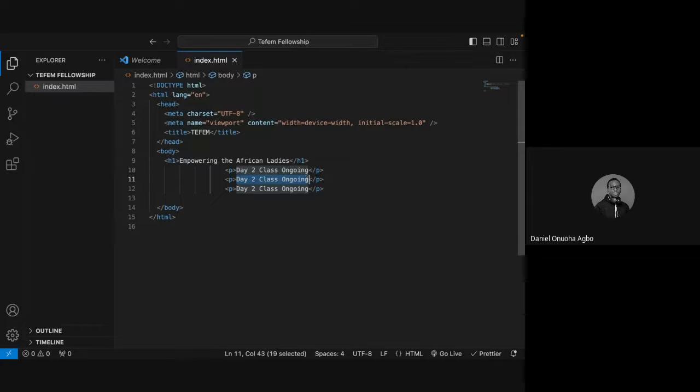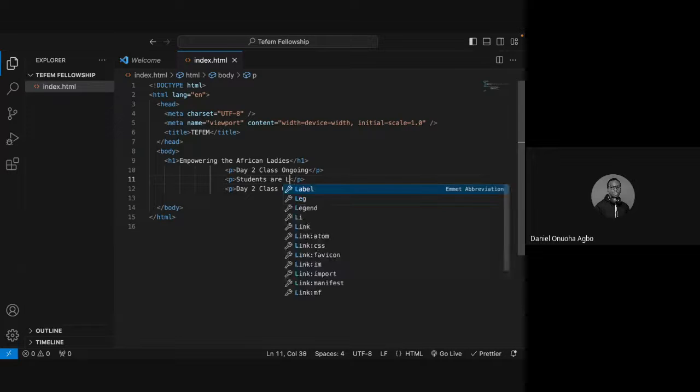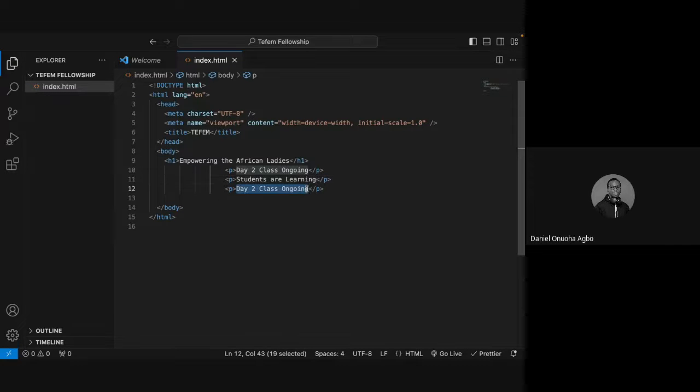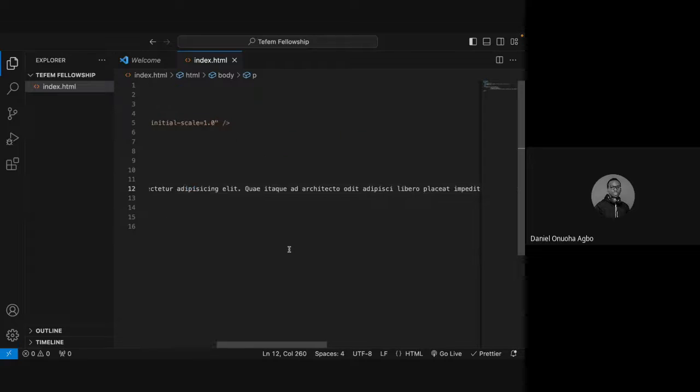Let's say students learning. So now I have something like this in my code.